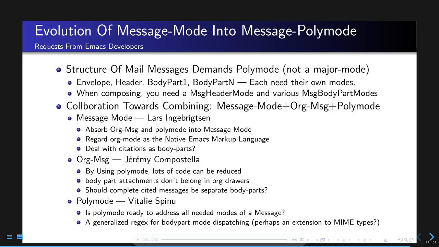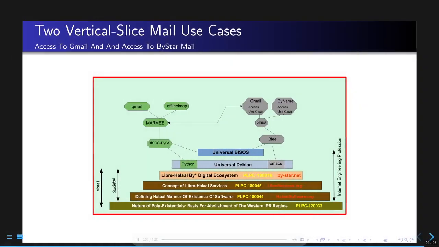Thank you. One way to verify that we have not gone stray in our horizontal bigger pictures is to verify them through the concept of vertical slice use cases. Let one use case be reading and writing of mail on multiple Gmail accounts with Gnus. Google now requires use of OAuth 2 tokens, which MARMEE can do outside of Emacs.